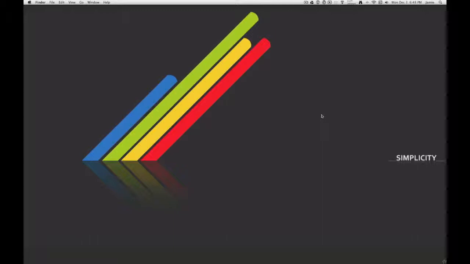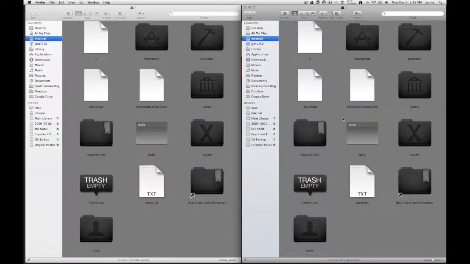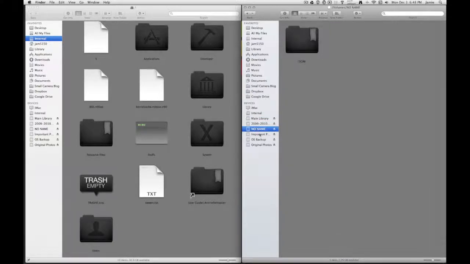And what is Fiwi? Well, Fiwi is an application that allows you to set up some default actions that occur when you attach, say, an external hard drive, or if you insert an SD card or compact flash card into your Mac. And in my case, this is what happens. When I insert an SD card or compact flash card, Fiwi will automatically launch two Finder windows, scale them side by side, and the reason I have it do this is so that it facilitates the transfer of images from the SD card over to where I'm going to store them on one of my external hard drives for my Lightroom library.